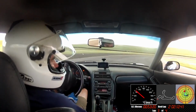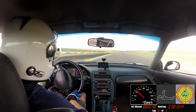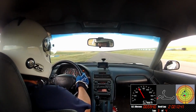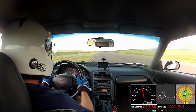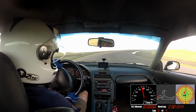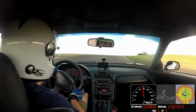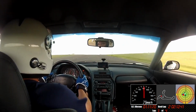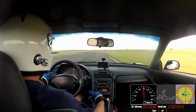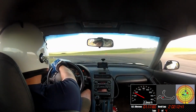Probably the closest analog I can think of that probably a lot of people would be familiar with, on the West Coast at least, is Thunderhill. In Thunderhill, really, you're only looking at like two of the kind of blind over-the-crest elements that you see maybe a half a dozen of as you're watching this lap at High Plains. Just the nature of the blind elements means it takes a little bit longer.